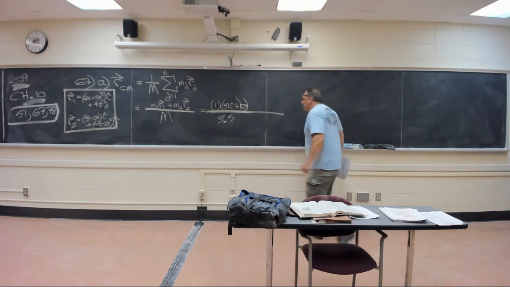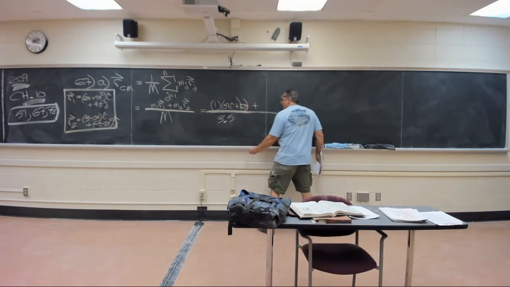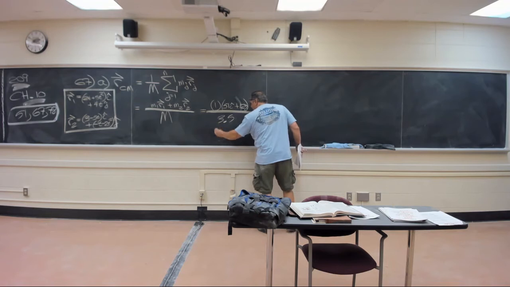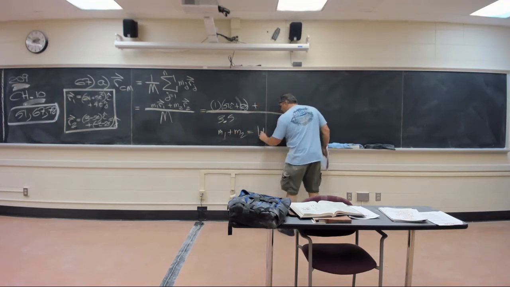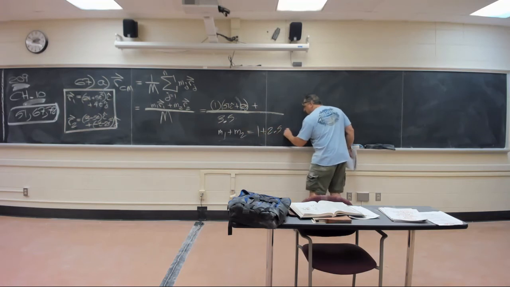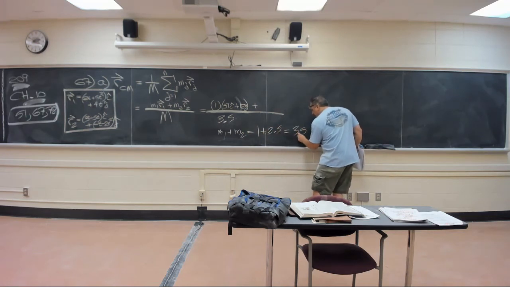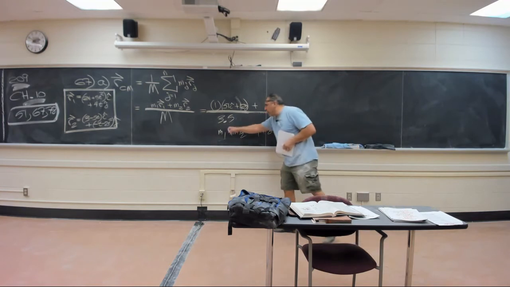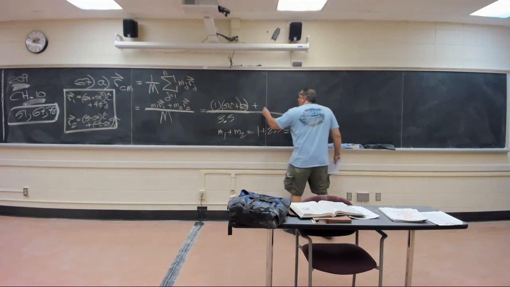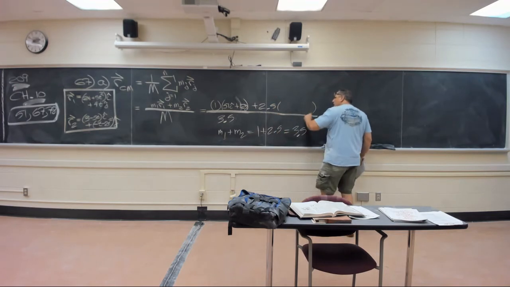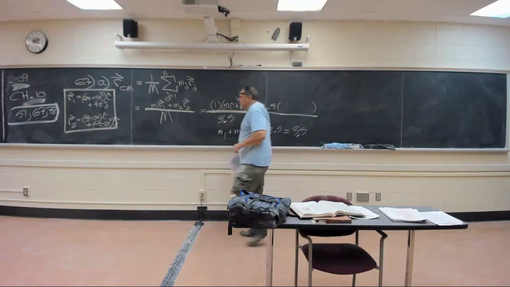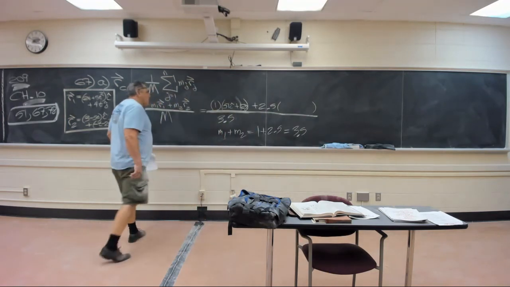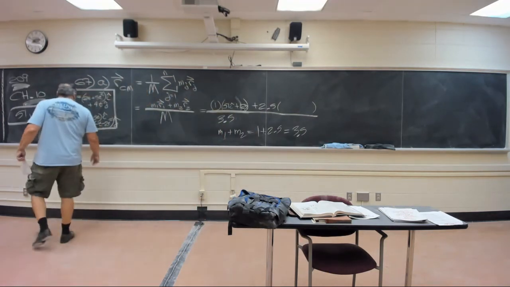Got it. The other guys, too, remember now, it was M1 plus M2, which is 1 kilogram plus 2.5 kilograms. Is everybody getting that? That's where I get the 3.5 right here. Okay. I got the 2.5 kilogram right here. I'd like to see what's going on. 2.5 kilograms, here we go.